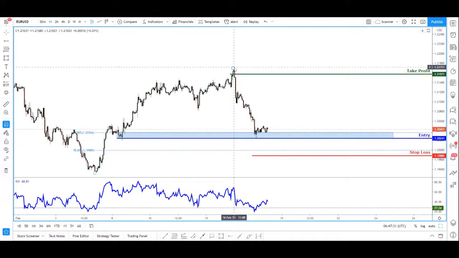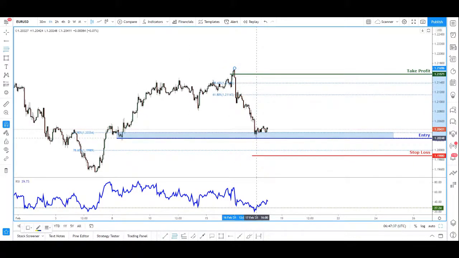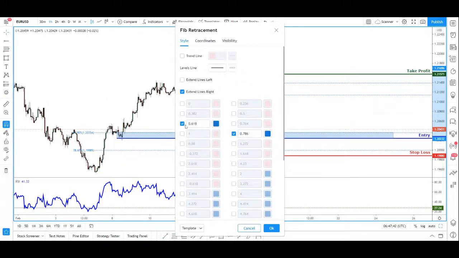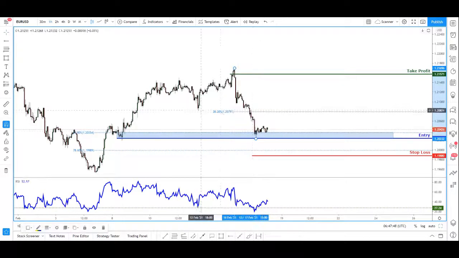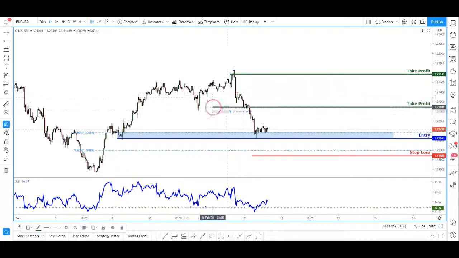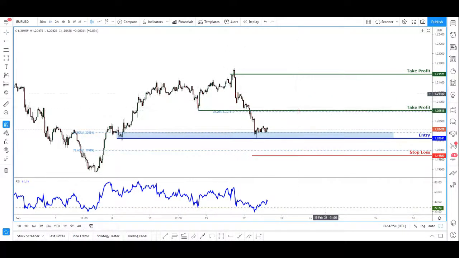We can actually take a retracement from the high to the low over here, and we can open up all Fibonacci ratios, but the one that I want to highlight is the 38.2. The 38.2 shows a very strong graphical overlap. If we look to the left, we actually have a graphical overlap at this area, so we can have a partial take profit at this area. Of course, we're playing all the way up to the final take profit.